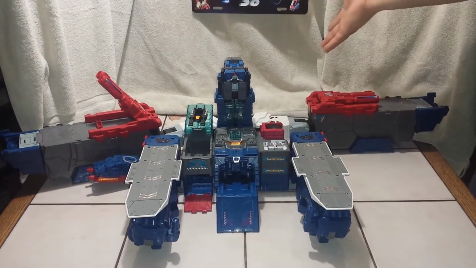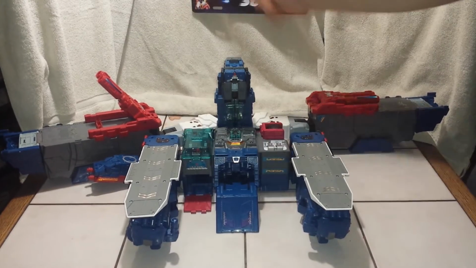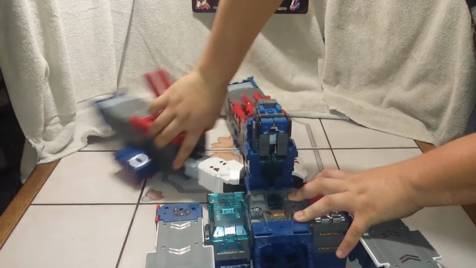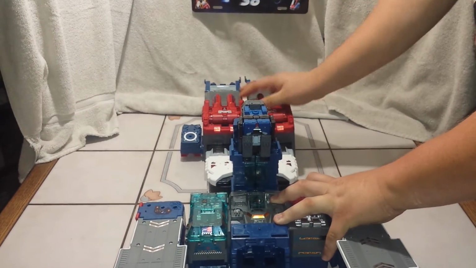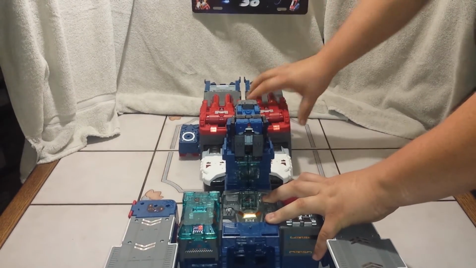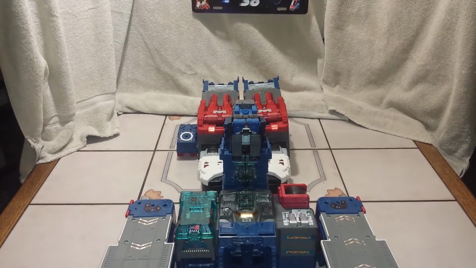Get him into his flying base mode, which all you can do is just flip this down. Bring his legs straight back. Fold them down, and then you want to make sure his legs are close together. They don't really connect, but there's his other mode. Very neat.